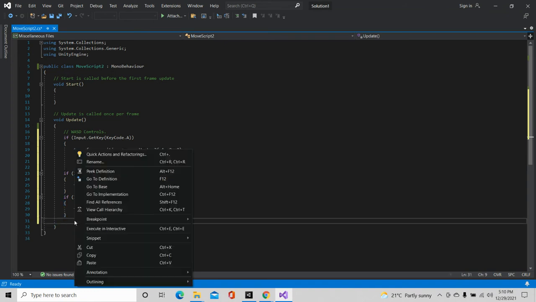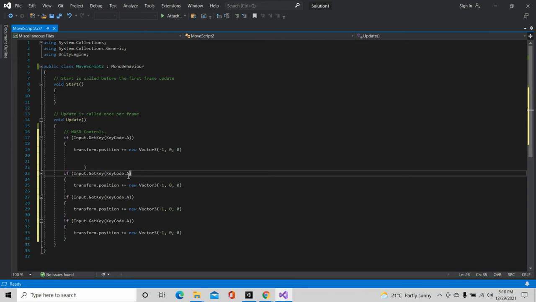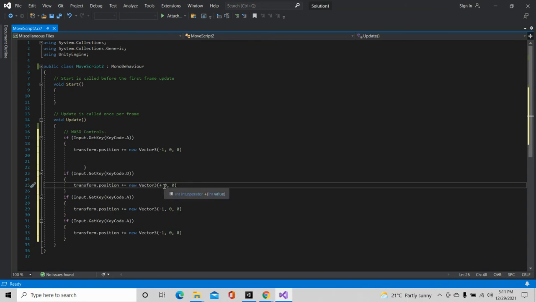Okay, don't worry. Paste. Now we are going to change Input dot KeyCode A. The opposite key of A is D, so capital D. Now we assign this value as +1, +1 comma 0 comma 0.